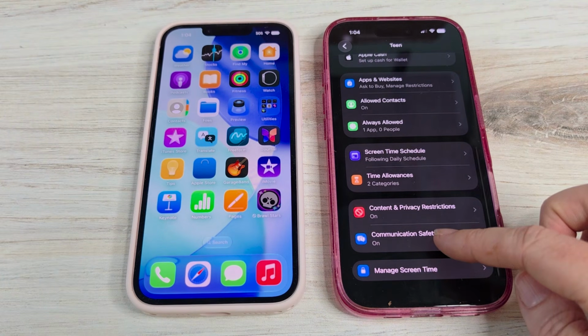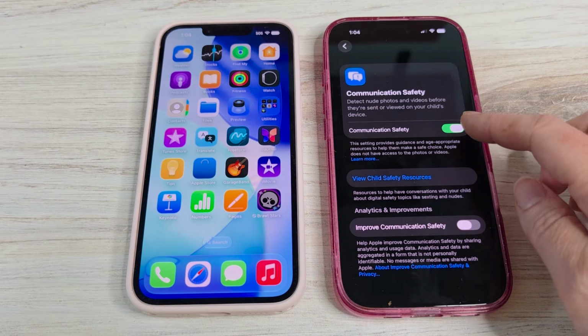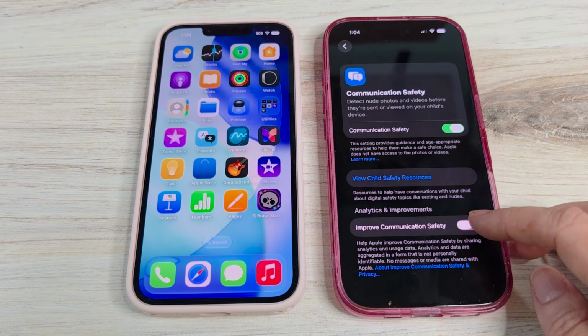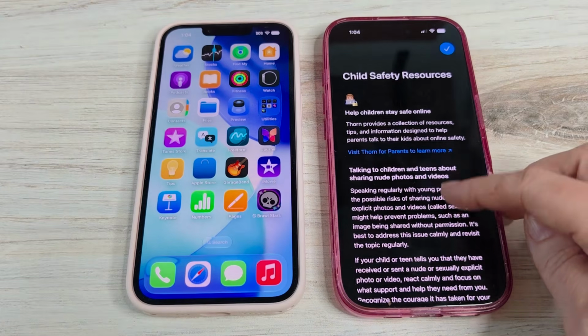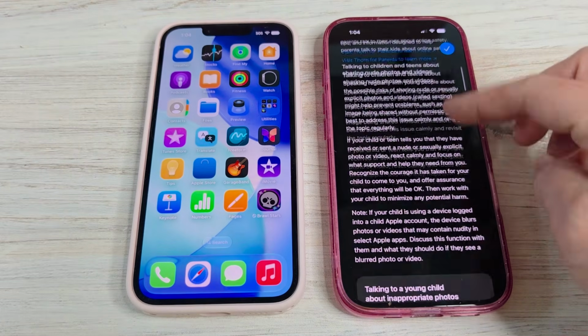So that's stuff being sent to your kid or stuff your kid is trying to send. It warns them and gives them guidance. And this works on live FaceTime calls too. So now here's one of the downsides. I always like to be upfront about this, but no automated detection system is going to be perfect. It's not going to catch absolutely everything.